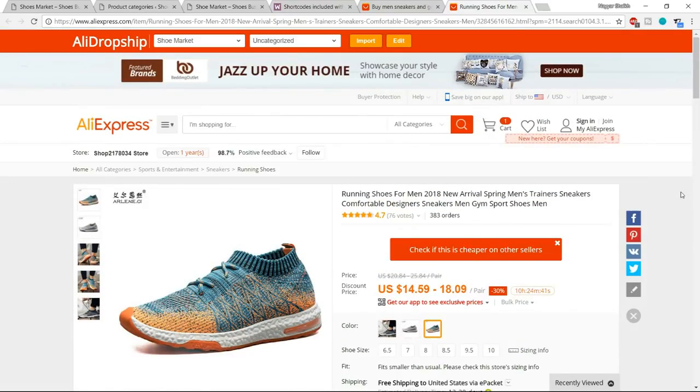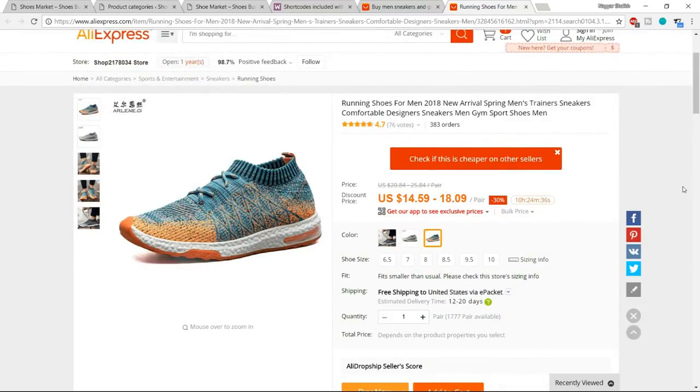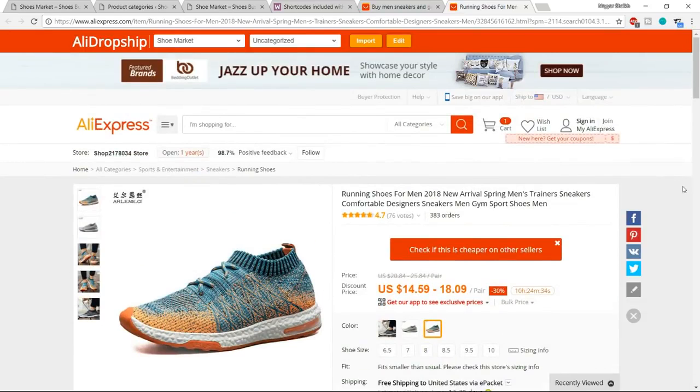Now here also there are two ways of importing this product. Okay, the first way is that you can edit the thing. You can edit the product from here. For example, here it is selling between $15 to $18. Okay, so when you're importing this product, obviously you won't be selling this at the same price. You'll keep some margin, because if you don't keep some margin, then it is useless. Why the heck are you doing this? So we need some margin at the top. For example, if it is selling for $18, we can sell this thing on our website for $25.